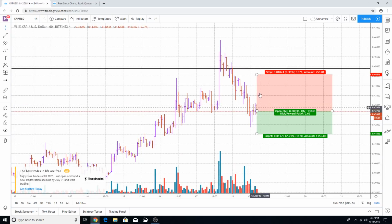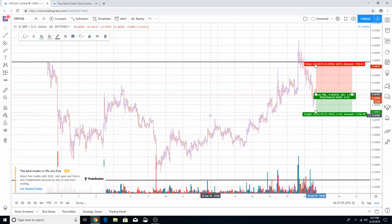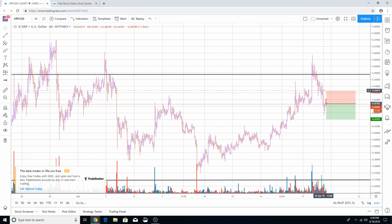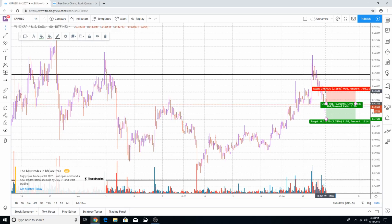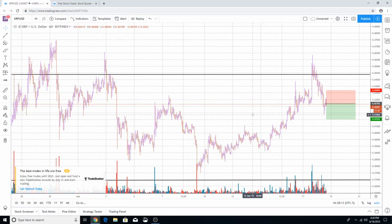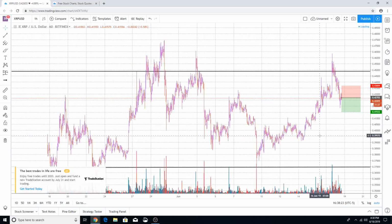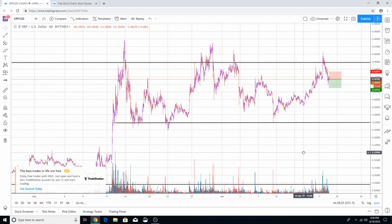We are definitely still seeing some indications of weakness coming to the market. Zooming out, you can tell right here that the market is finding some resistance between 43.5 to 44 cents. So I'm going to go ahead and place that right in between both of those places as resistance. I'm still expecting the market in XRP to continue to move to the downside. It can hold 42 cents, 41.5 cents, but then again, with that increased volume that I showed you on the previous chart, we can definitely move a lot lower than that.